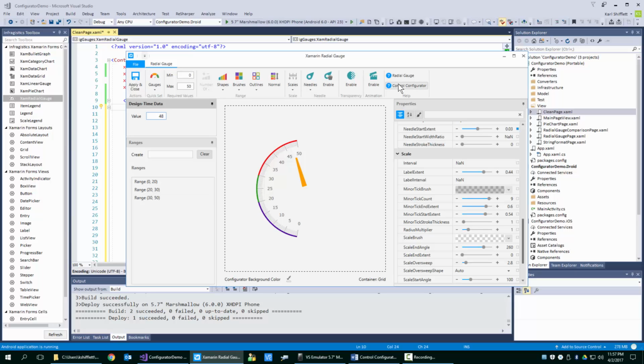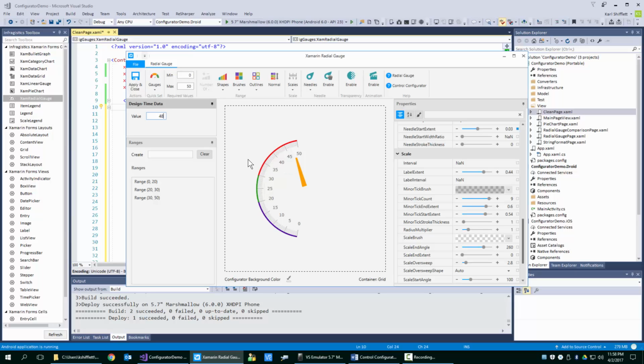So it's good to know the APIs of the controls, right? And that's why we have these little buttons here where you can click and you can actually go to the radio gauge help topic, and you can learn all about it, right? Okay, so now this part here is all about the ranges. So here we've disabled the number of ranges because, well, you already got number of ranges, right? And we'll talk, each control will get its own video. I'll go into great detail about each one of them.